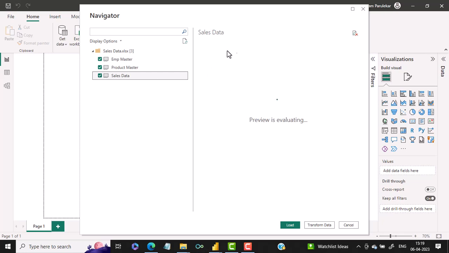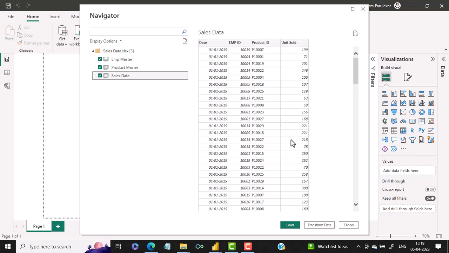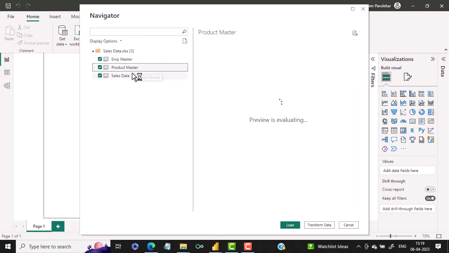It will show me a small preview of the data. So remember, your data might contain infinite rows, but in preview, it will just show you a small snapshot of the contents of each of the three sheets.